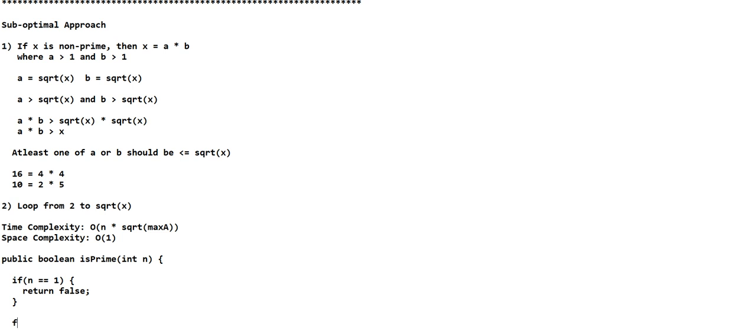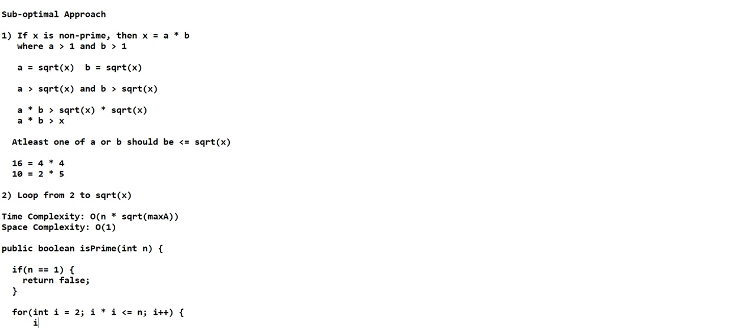And then we are going to loop from integer i is equal to 2, i less than, I can do math dot square root of n, but every time the for loop goes around, it will calculate this math dot square root. It's an expensive operation, so I'll just do i into i less than or equal to n. I can also write it like this, instead of writing the square root, to avoid the math dot square root operation.